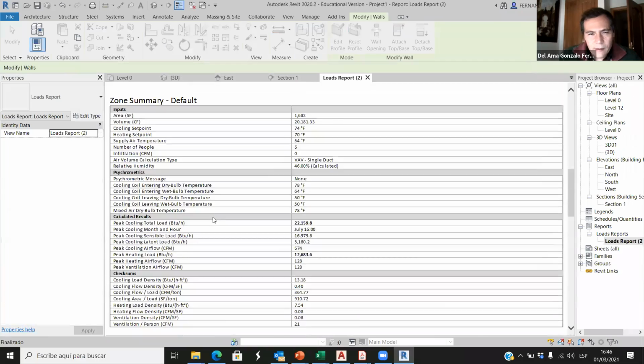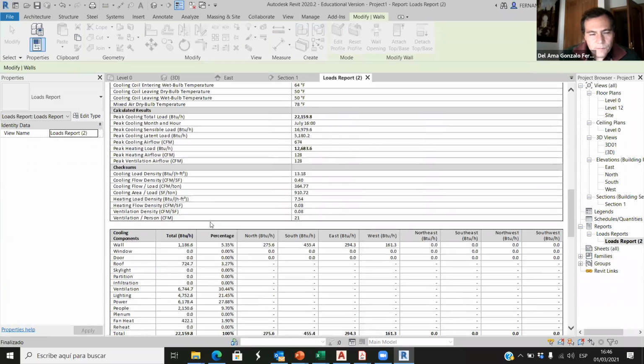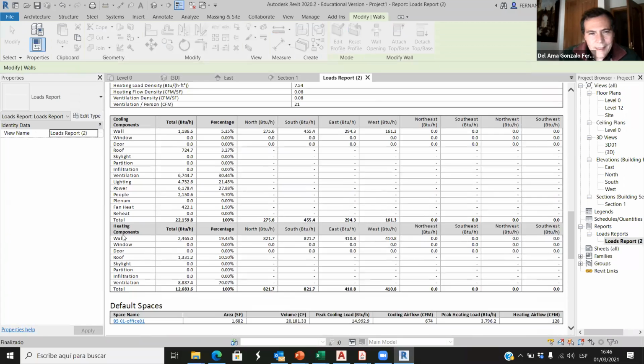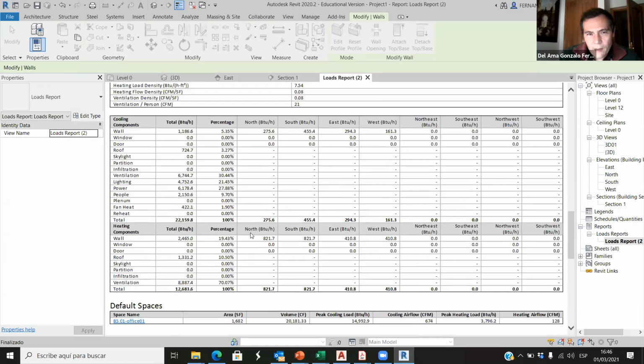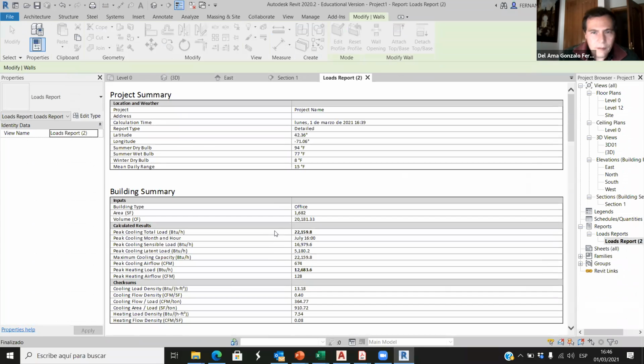Does it explain that the heating, because we are looking at the heating load through the wall, is 2400 and this is 3300? Well, what is the explanation?